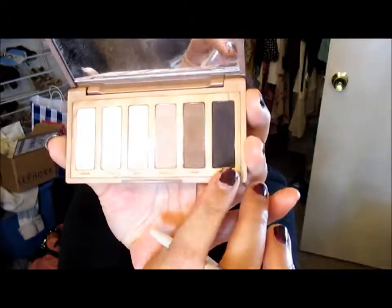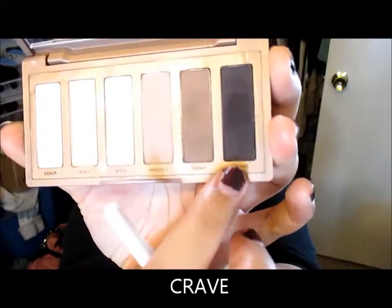Day look done, let's do the night look. So all you want to do is intensify the eye and make it dramatic. So we're gonna deepen the colors, and we're gonna use Crave as the outer shadow to give it more depth and more drama.